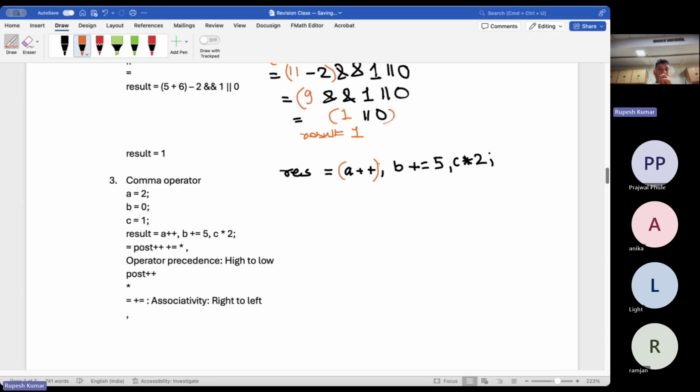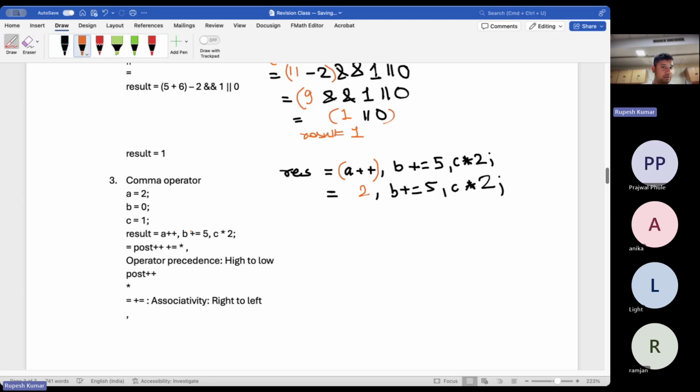There is no plus equals to inside this. So postfix says the value of a will become 3, but from the next line. So in this expression, the value of a will always be 2. It won't be 3. So it's 2 here, and then let's copy the previous expression again.